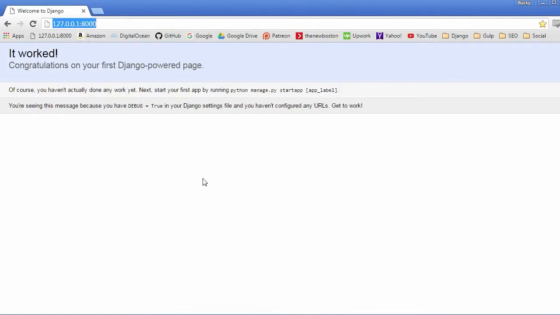So again, Django came with a test server, and right now we have a home page looking beautiful. What I do is bookmark this, so that's why I have it right there, and that way I don't have to type in the URL all the time. That's what I recommend doing since you're going to be going to this page a lot. But anyways, look at that, our very first Django website. In the next tutorial we're going to be spicing this up, and it's going to be cool. So I'll see you then.